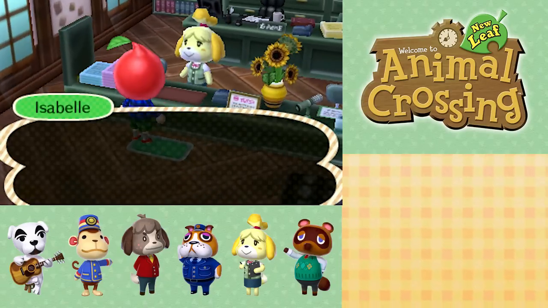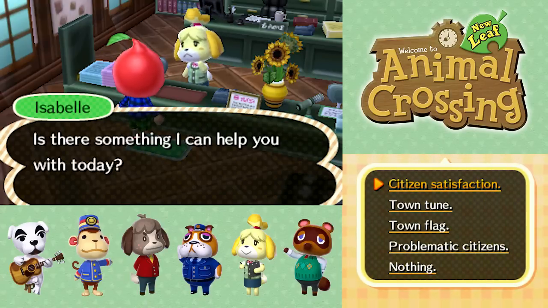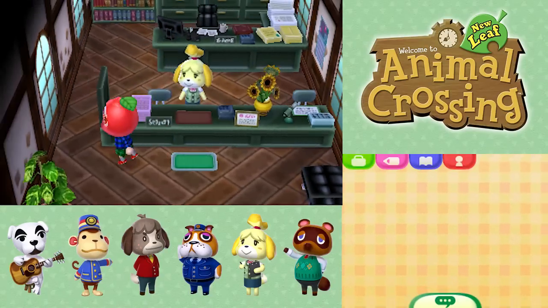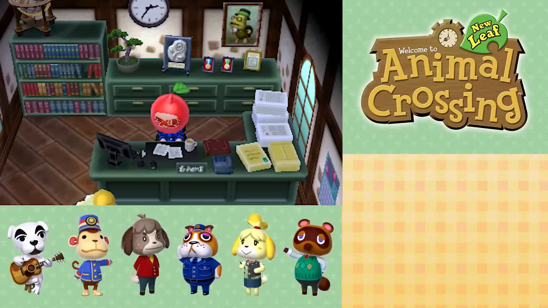Isabel, what is up? Hello, Mayor Zack. Is there something I can help you with today? No, nothing. I keep going to the wrong place. I keep forgetting that I need to go to my desk. All right. Do not hesitate to ask. I will not hesitate to ask. I'm gonna go right here. Come see me over here.